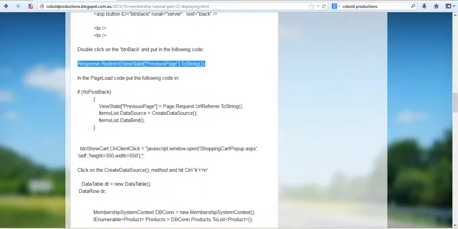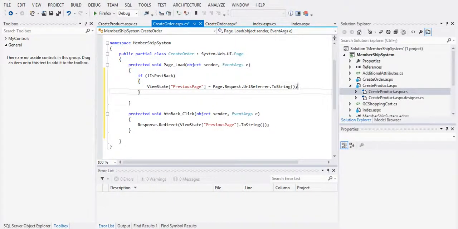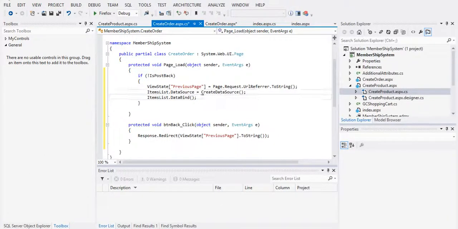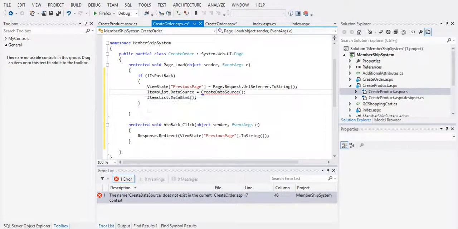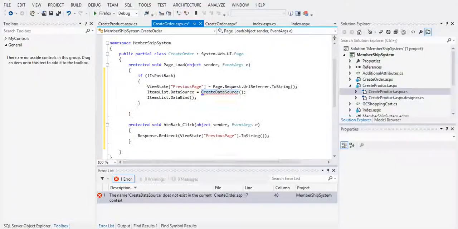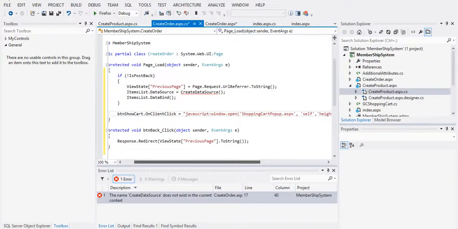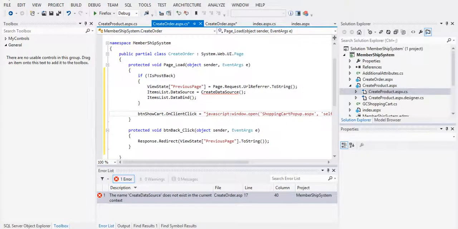And then we have to set this up. So copy and paste. Basically this is the items list, so that's the data list obviously. And this is a method we're going to run. We need to run this method because it needs to be returned in a format which is valid to be displayed in the data list.